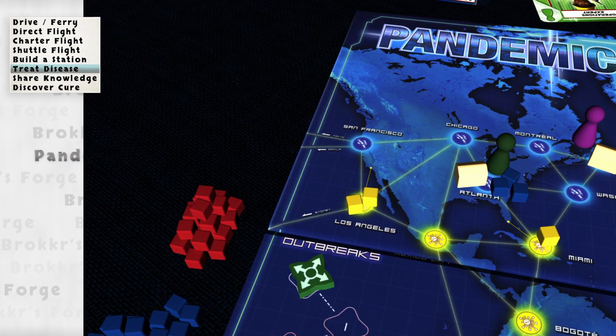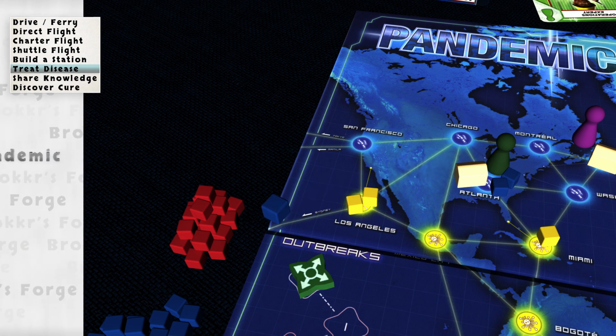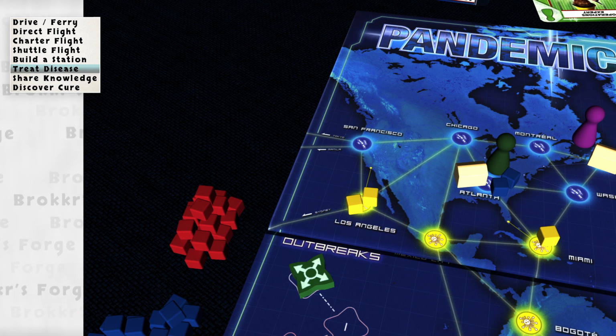Treat a disease. Remove 1 disease cube from the city your pawn is at and place the cube in the supply next to the board. If the disease was cured, then remove all cubes of that color on the space. If the last cube of a disease was removed, flip the corresponding vial color over.